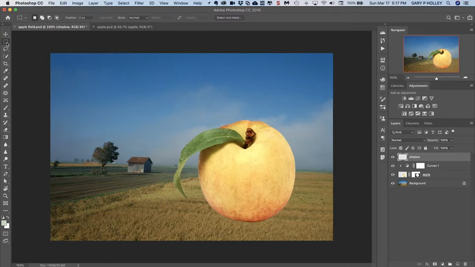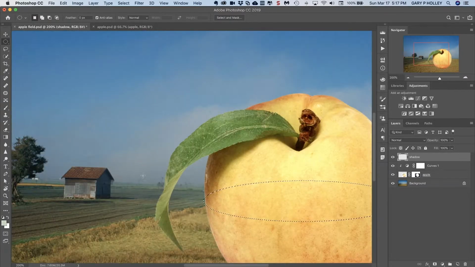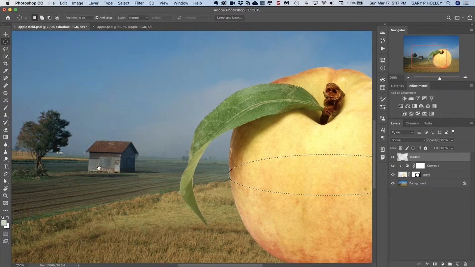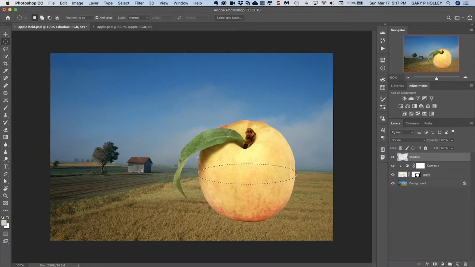So let's use the elliptical marquee tool. And you never thought that you actually need that tool, did you? So here what I want to do is I'm just going to do it around here. We're going to stretch it out, but let's just say that's probably good. Now again, look how skinny these shadows are over here. It's because the angle that they're cast at isn't very wide, so we're going to have a relatively skinny shadow over here as well.